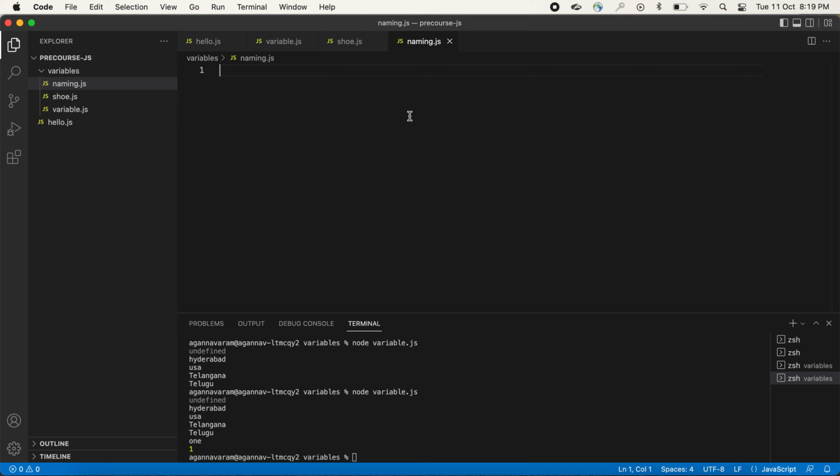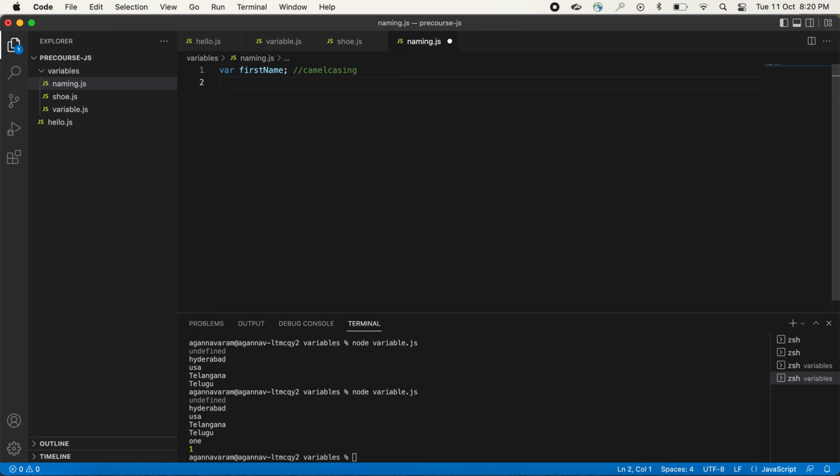So how to create that? I will create a variable with the keyword var and I will say firstName. Since first name is two different words, as I mentioned in our previous lecture, we cannot separate them using spaces. The second word has to be capitalized and without any spaces. This is how we write a variable name if we have two words. This is known as camel casing.